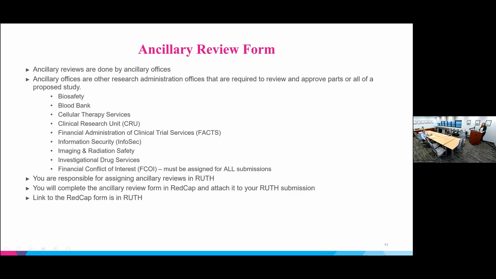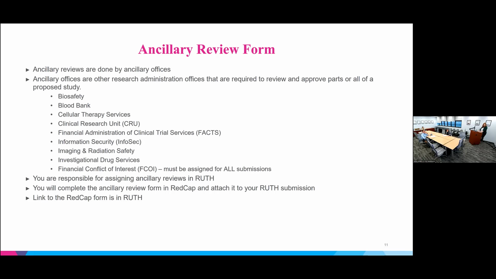So what is that ancillary review form that I just mentioned? You're going to need to complete this ancillary review form at the time of submission of a new study to know which ancillary offices may also need to be assigned for review. The ancillary offices are the other research administration offices that may be required to review all or parts of a proposed study.